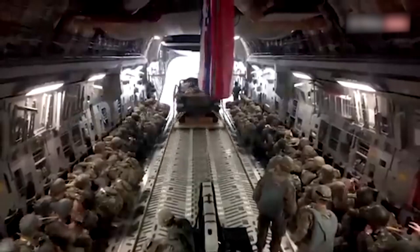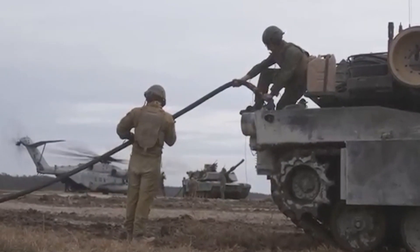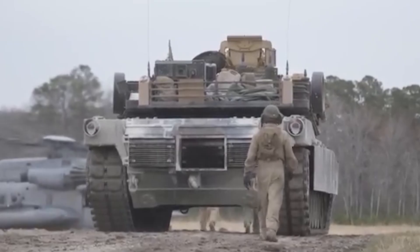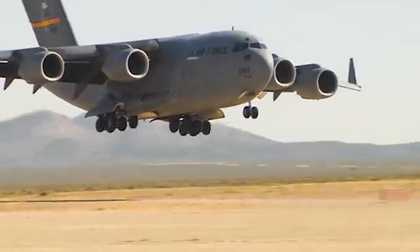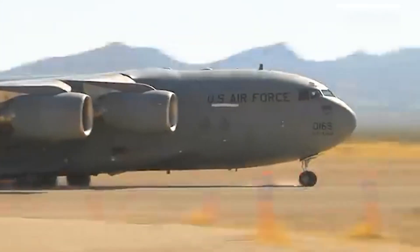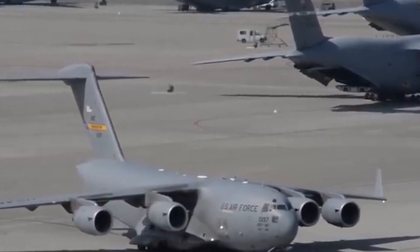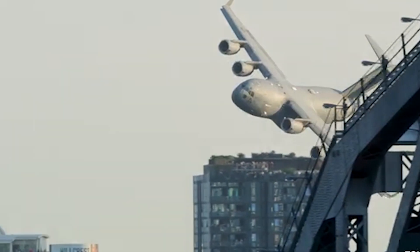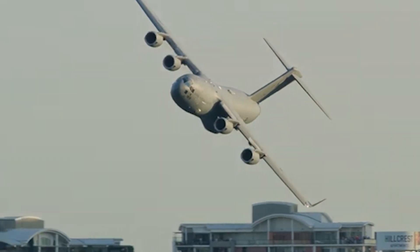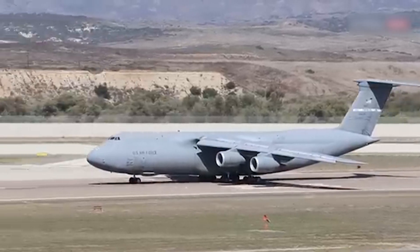But the Abrams' weight problem isn't just about fuel. At nearly 70 tons, this tank is so heavy that it's pushing the limits of what our current infrastructure can handle. Bridges strain under its weight, roads crumble beneath its tracks, and forget about air transport — you'd be lucky to fit one of these beasts into a C-17 cargo plane. And if something goes wrong with this complicated piece of machinery, the Abrams is so complex that many issues require the tank to be shipped back to specialized facilities, sometimes even all the way back to the US.